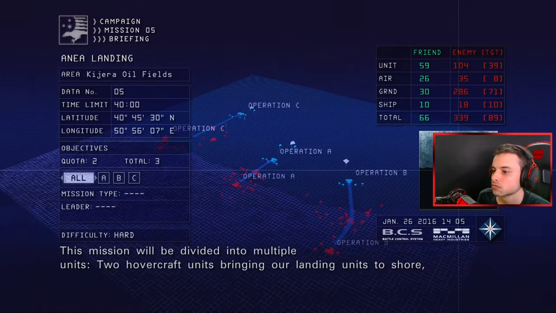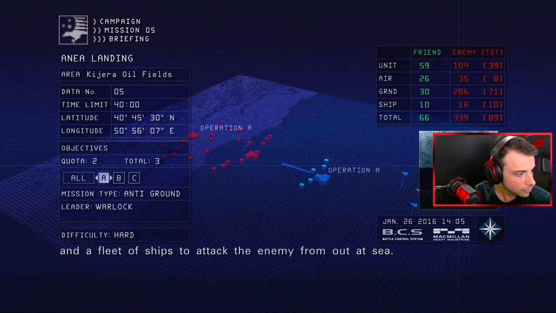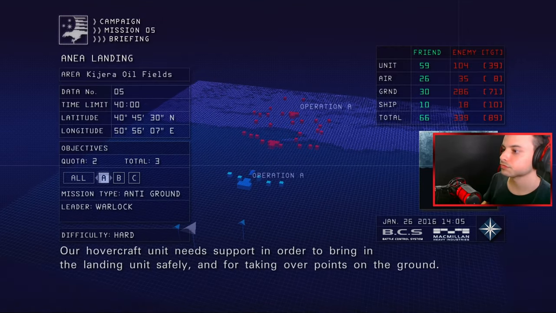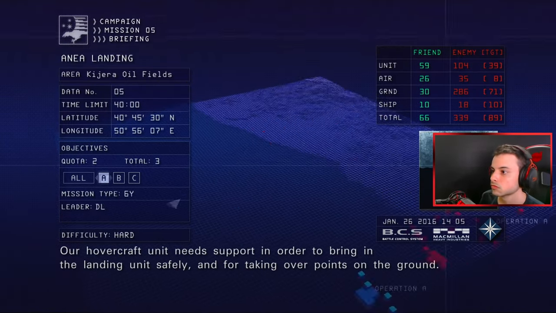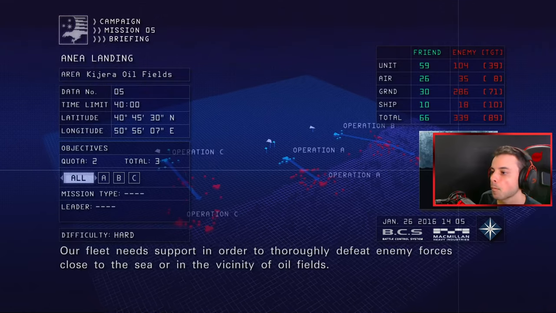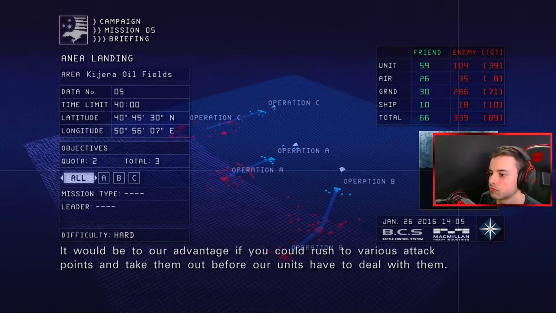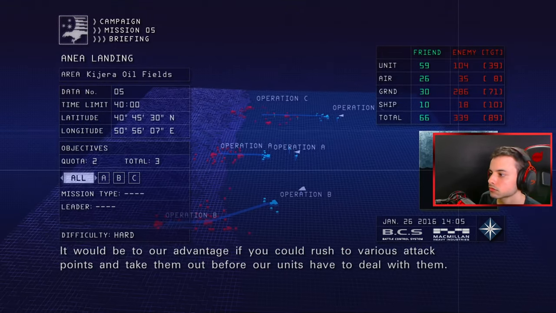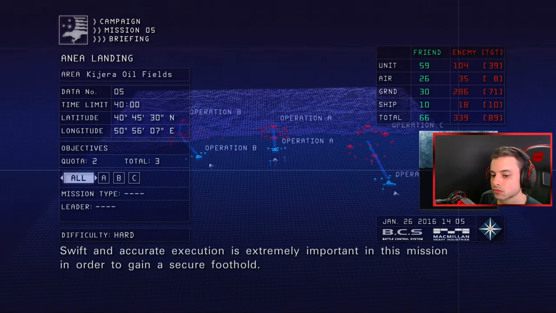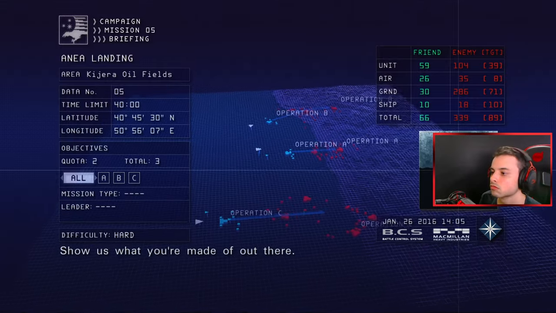This mission will be divided into multiple units. Two hovercraft units bringing our landing units to shore, and a fleet of ships to attack the enemy from out at sea. Our hovercraft unit needs support in order to bring in the landing unit safely and for taking over points on the ground. Our fleet needs support in order to thoroughly defeat enemy forces close to the sea or in the vicinity of oil fields. It would be to our advantage if you could rush to various attack points and take them out before our units have to deal with them. Swift and accurate execution is extremely important in this mission in order to gain a secure foothold. Don't hold back. Show us what you're made of out there.